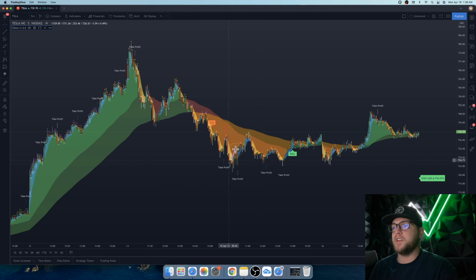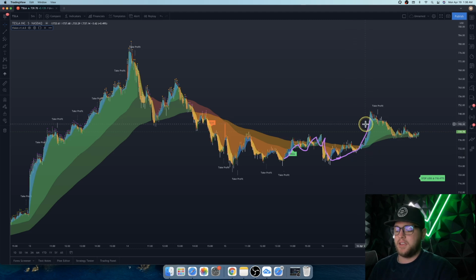And so if you don't see it start to come up and break through that, well, then you know that we're still heading in that short bearish direction. Okay, so once you start to see it break up above it, now you can start to think, okay, and watch for a long position to get into.